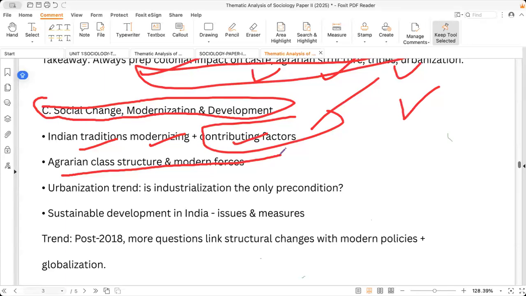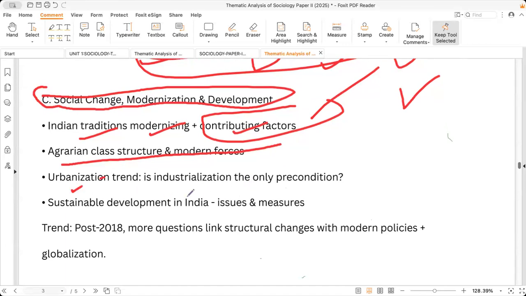My students who are part of my GS mentorship know this keyword. I had discussed this in GS3 also, and it's important in sociology as well. The only difference in sociology is that here you have to use sociological terms and sociological thinkers. That's it. The analysis remains the same. But for the point you are making, you will say, yes, this is said by Vibha Arora as well. These are common observations, but you give weight to your answer. In general studies, you use data, different kinds of committees, constitutional articles. Here you use thinkers, you use examples, social examples. Data also you use, but these are the core things which make any answer sociological.